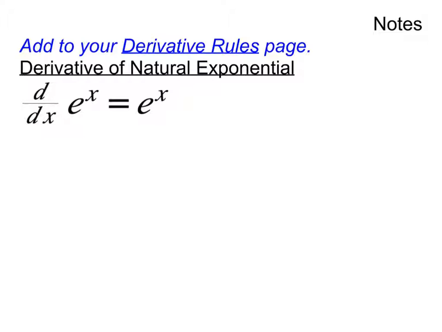If I were giving you the derivative of 2 to the x, it's not going to be 2 to the x. It'll actually be kind of close to it. There's going to be an extra little variation in there, but we'll worry about that later because it's more complicated. Oftentimes, we like starting with this one just because it's so simple and so easy to remember. And it's going to allow us to start practicing some other types of rules that come up along the way as well starting tomorrow.